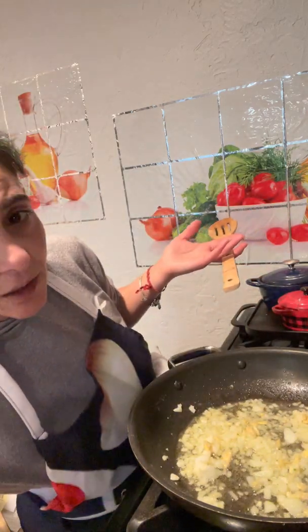Those are sautéed up nice. I'm actually going to take our mushrooms and put them in there. There are about six big giant mushrooms in here. You could use shiitake mushrooms. There's also a Chinese mushroom — it looks like a little marshmallow puff; it's real cute. I promise I will find them and show you them next time.